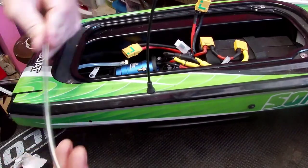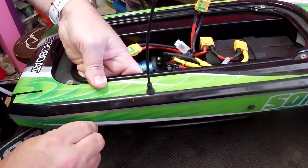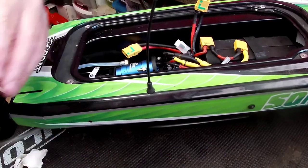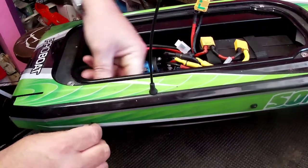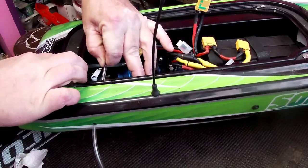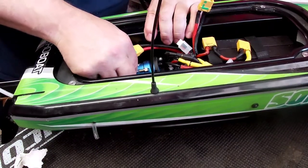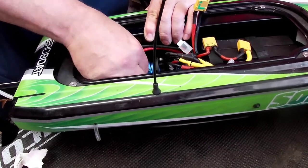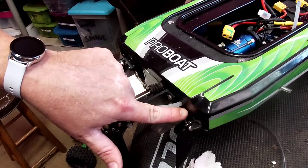And actually, what I'm going to do, I'm going to pull that back off the motor and see if we can just shove it in through this way first, so I don't have to reach my hands in that hole of the boat. I'd rather shove it in from the outside first. All right, it's coming through the inside. Just like that. Slide that back on the motor. Perfect.